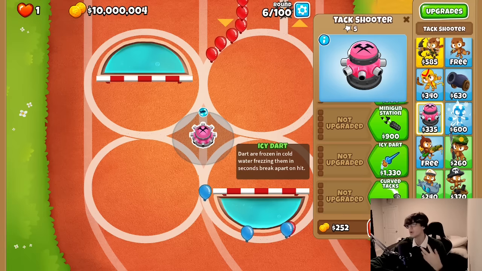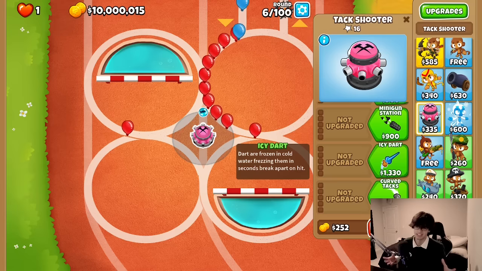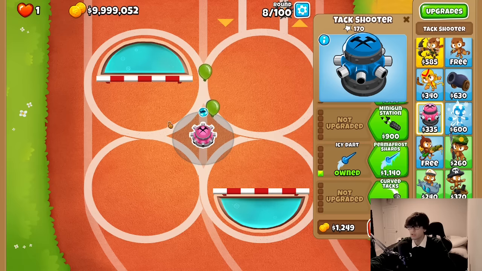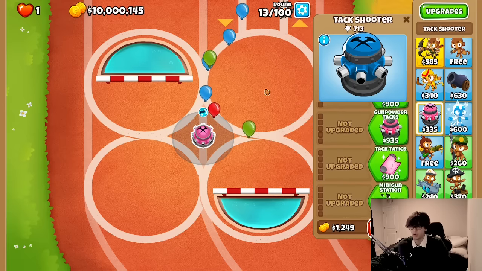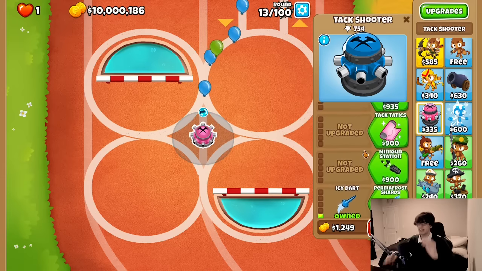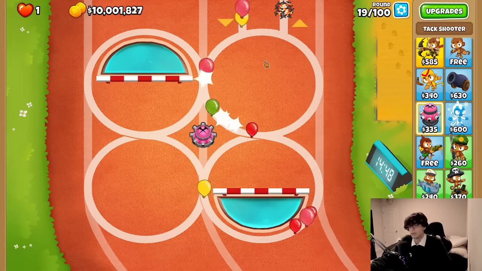Just let me know if you need me to help you out with the descriptions, man. I love you. This is a little silly, though. All right, Icy Dart. Okay, what? In seconds, break apart. Oh, it's recursive cluster, except awesomer. Because now it's just like a tack shooter recursive cluster, as opposed to a taco recursive cluster, or a gunpowder recursive cluster, or a minigun recursive cluster. A lot of this relies on recursive cluster, doesn't it? Which I'm not complaining about whatsoever, but it's interesting.